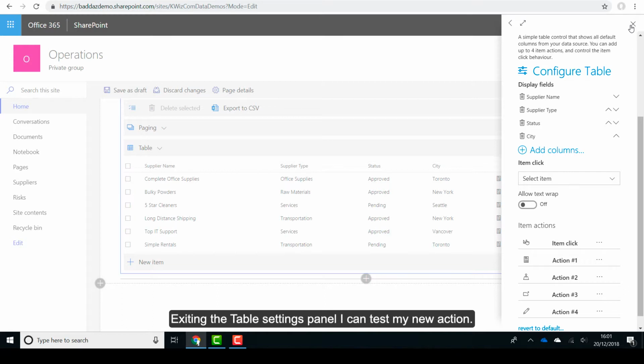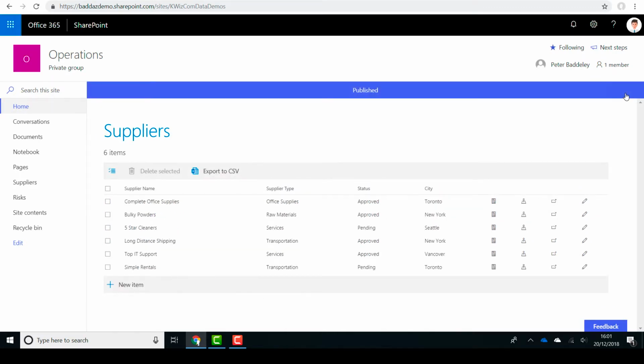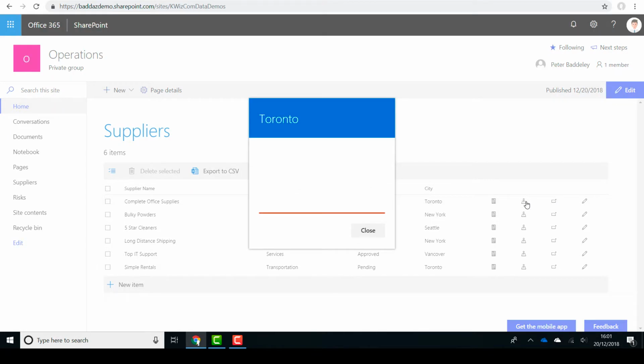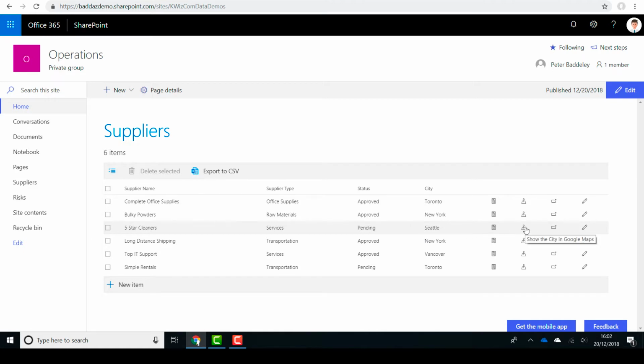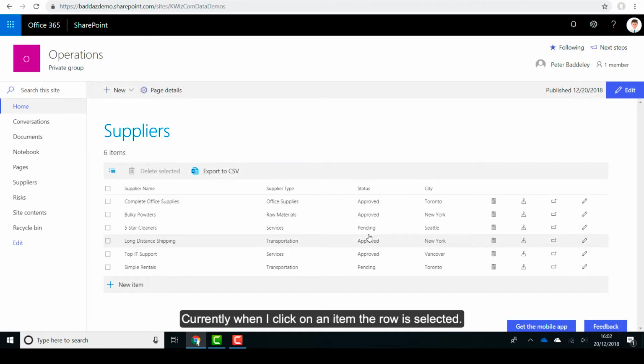Exiting the table settings panel, I can test my new action. Currently, when I click on an item, the row is selected.